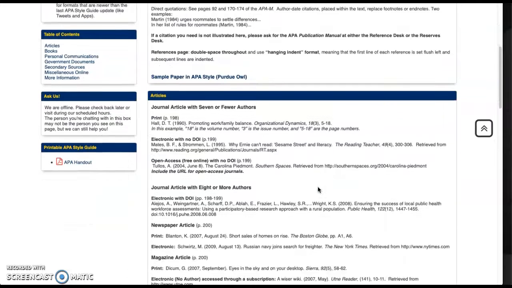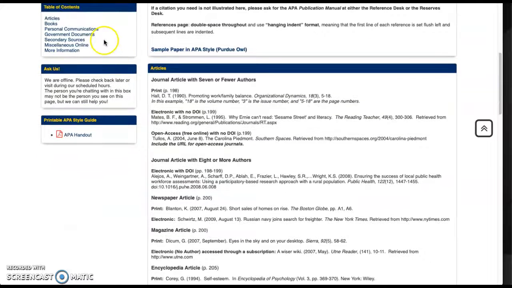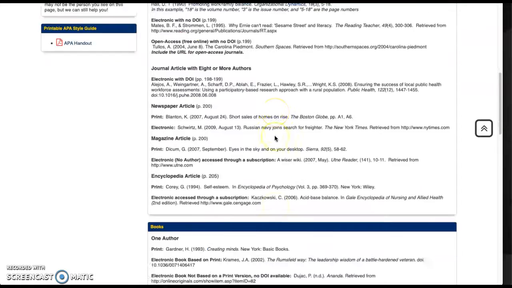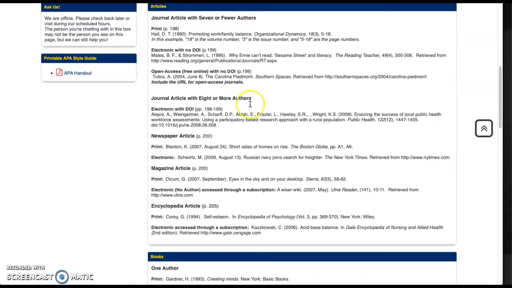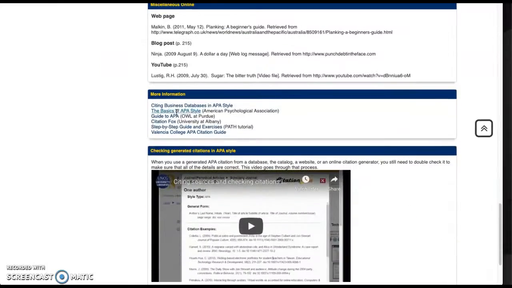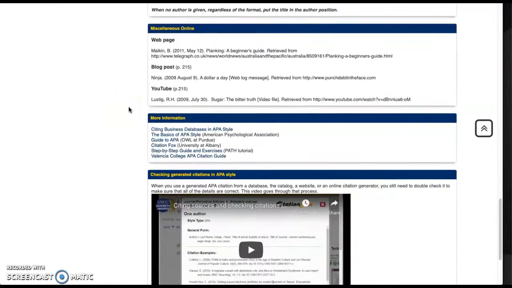So when you scroll down, you'll see a table of contents often, and then you'll also see each type of source broken down, and there's lots of great examples. For journal articles, that's a really common question, with multiple authors, as well as books, interviews, the list goes on. And there's great examples for all of those.